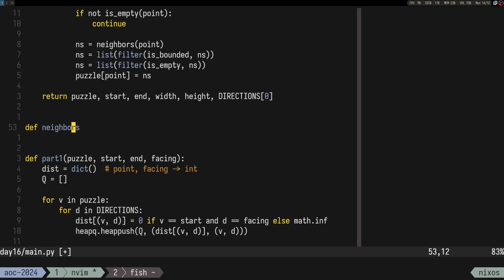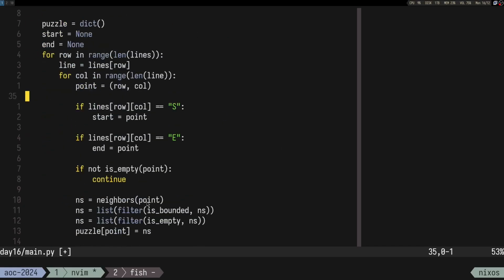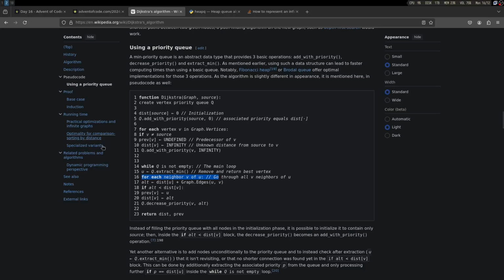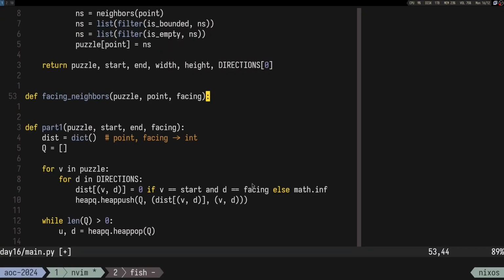Neighbors. I think I already have this as a function. Facing neighbors, and it's going to take puzzle, point, and facing, and it's going to return the neighbors and the costs, right? So it's going to give us a list of neighbors and the costs to get to them.